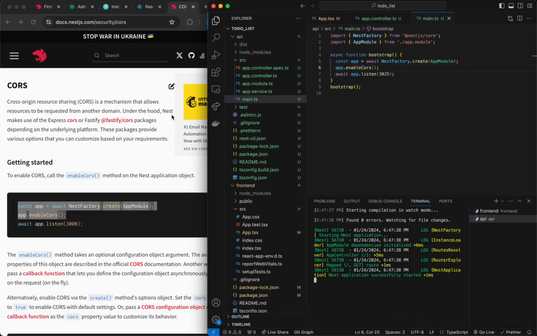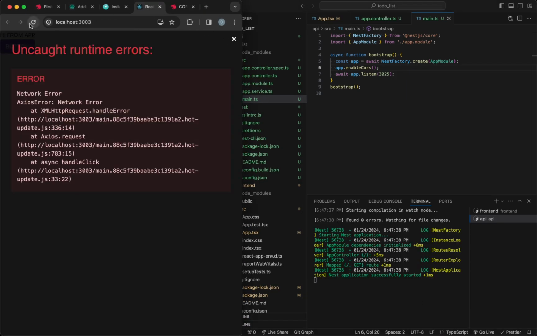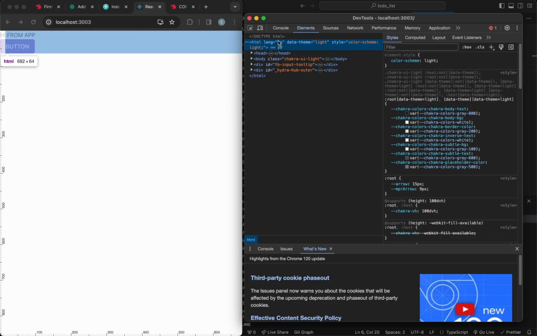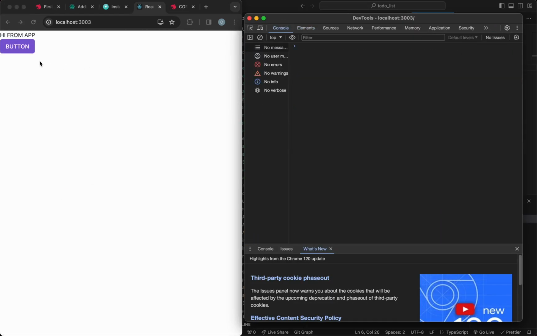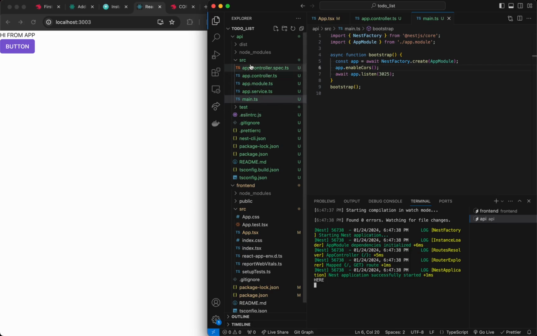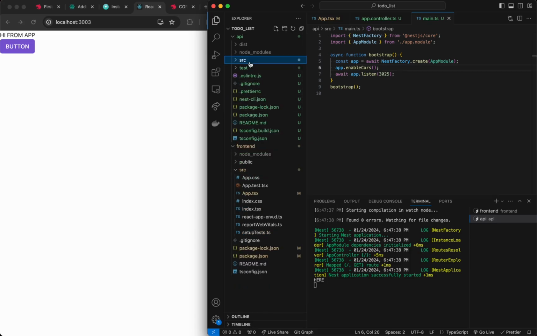Okay, so now let's see if we can get it to work. Open up my console and button. Hello world, very exciting. Okay, so now we have the front end connected to our back end, which is pretty exciting, but that's not all we want to do. We also want to set up a database. So the database is what we're going to do in the next video. Stay tuned.